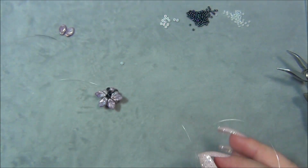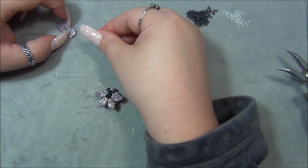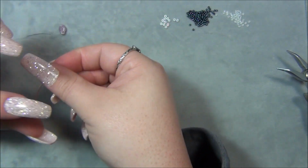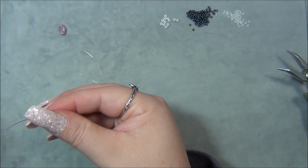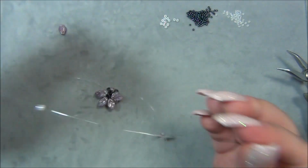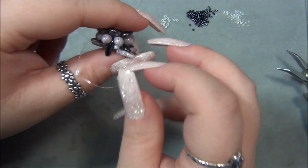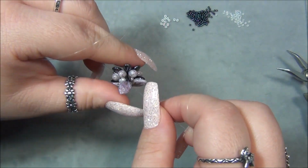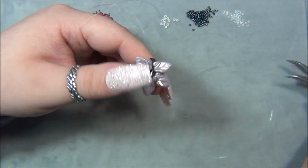Okay, and then again, we're going to take the one that we pick up beads with, and we're going to go through the next petal. And then pick up an 8/0. Crisscross through this 8/0 seed bead, bring this down. Make sure that you push out that dagger, and then the petal pushes that up like that. Okay, and now we have a dagger here.